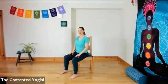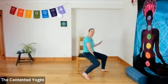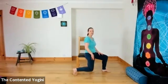Very good. Awesome sauce. So we're going to do a very similar thing on the first side again, but with a forward bend and a backward bend. It's similar but different. Okay. So coming to the first side, right foot is on the floor. This time we want the left knee down directly from the hip or slightly in front, but not behind.